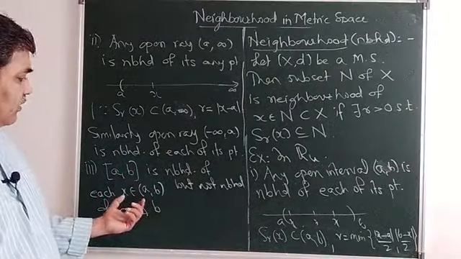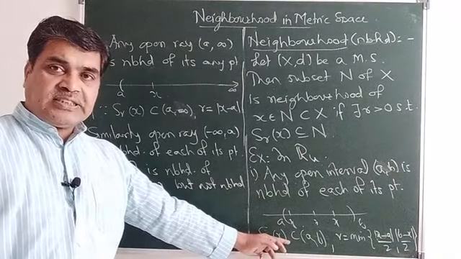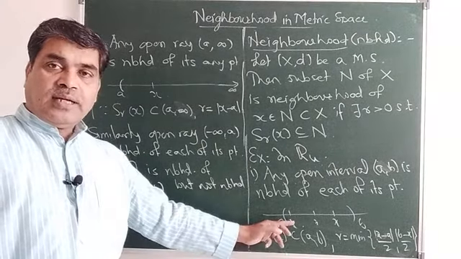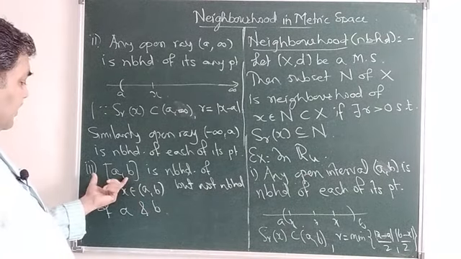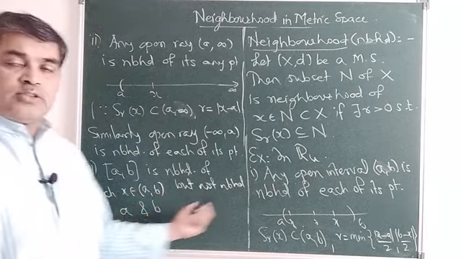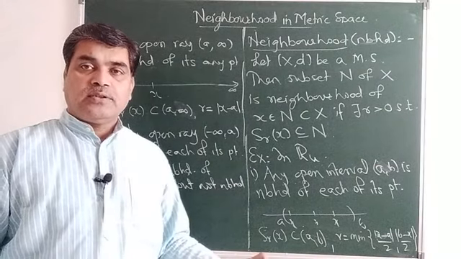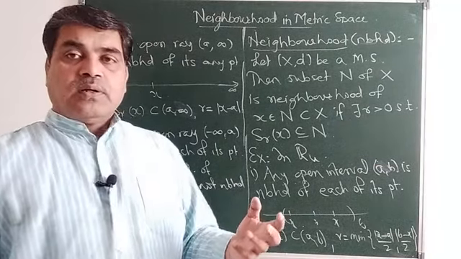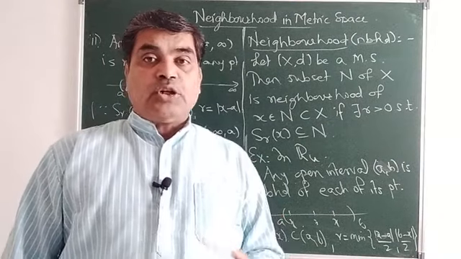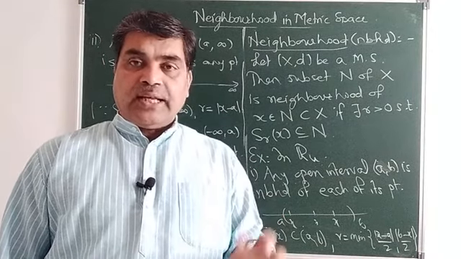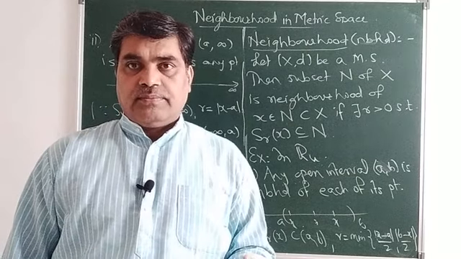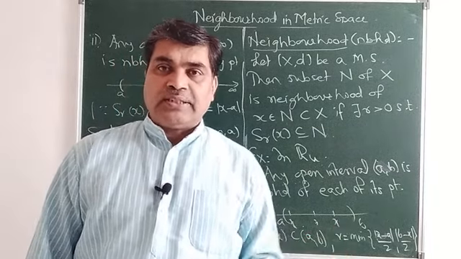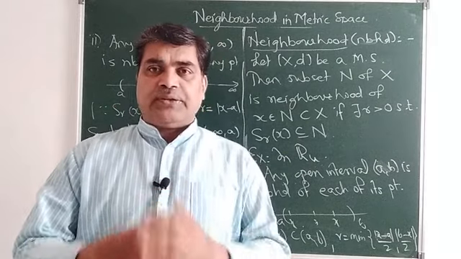So if I take this explanation for showing that an open interval is a neighborhood of each of its points, then the closed set is a superset of that. It also contains that open sphere. So the closed interval is a neighborhood of each of its interior points. Till now I have not talked about the interior point of a set, but we'll come across that. The interior is the inside point of that set.